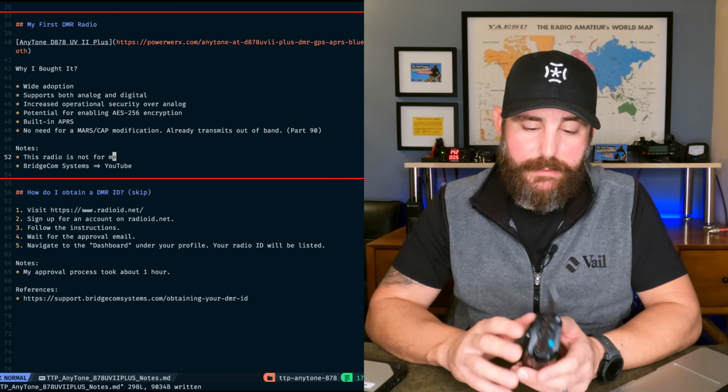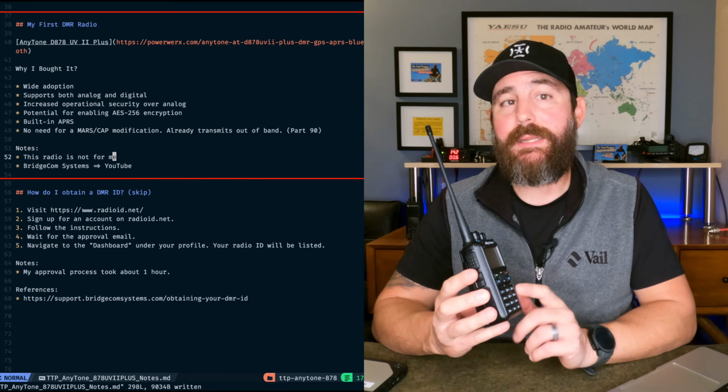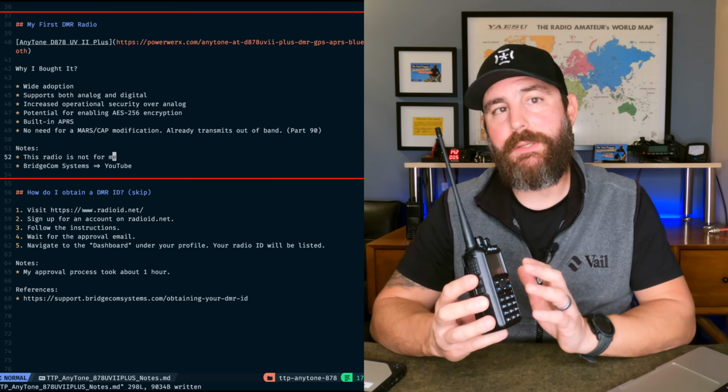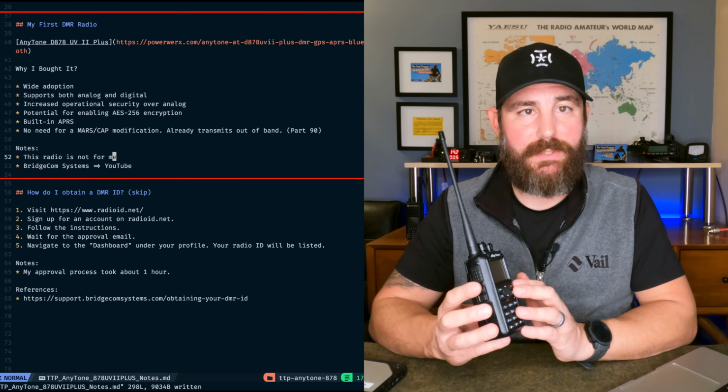The other cool thing about the AnyTone 878 was that it does support AES 256-bit encryption where you can assign the keys in the CPS software. So that is something that was really kind of driving this particular model. I didn't have to find crypto cards on the internet and go through a lot of hoops. Again, I plan to use mine with my commercial or business license, so it's completely legal for me to transmit on my 5 frequencies using the encryption that is available on these AnyTones.